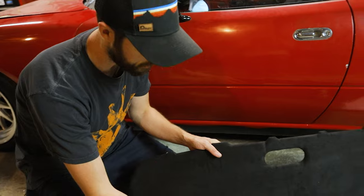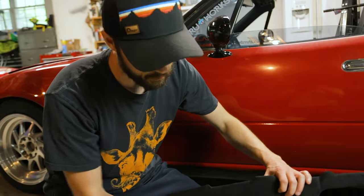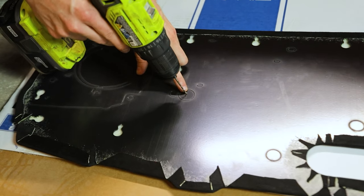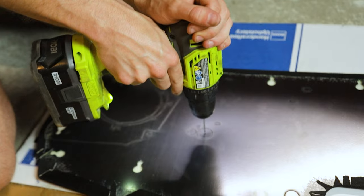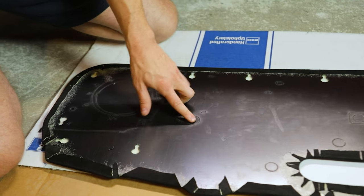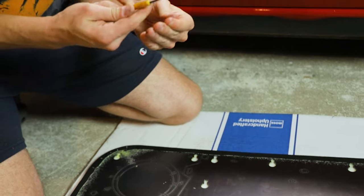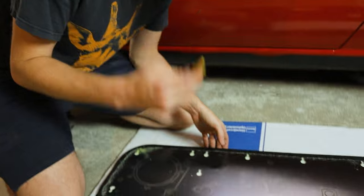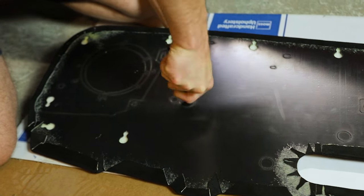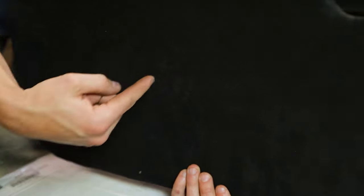With the fabric already on there it's a little difficult because you have to punch from the back side. What we've been doing to orient ourselves is take a really small drill bit, go into the center of the hole we're trying to punch out — this is the window crank hole — being really careful to just get through the plastic without messing up the fabric on the other side. Once we have that hole through, we use a pick and punch through, making sure we clear the fabric and can see where we need to push through from this end.